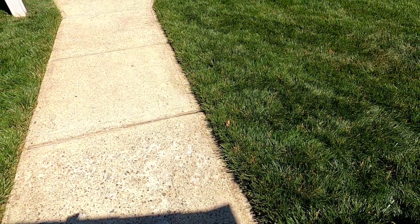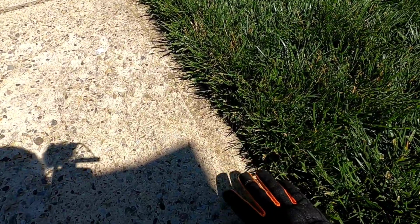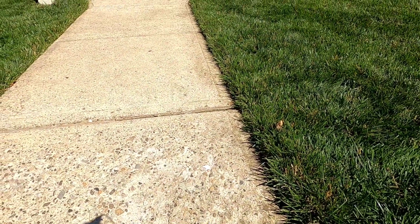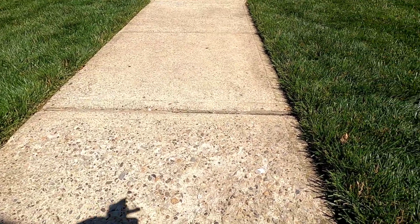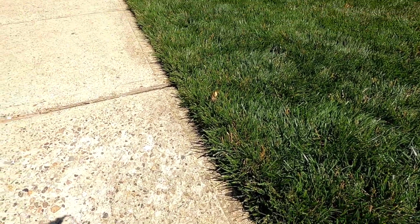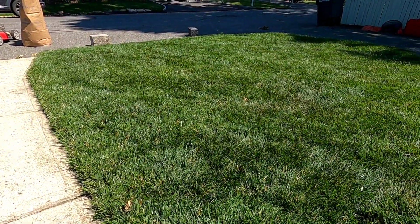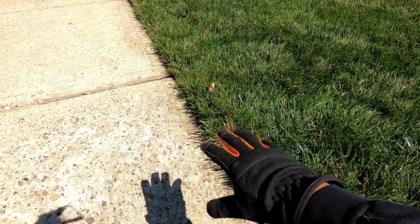So when it comes down to edging your lawn, and when you have pavement and grass like I do here, you want to actually use a stick edger. Now I know some of you guys out there are pretty good with the weed whacker, freehanding the weed whacker, and sometimes if I'm in a rush when I just mow my yard, I'll just go ahead and hit the edges here with the weed whacker also.